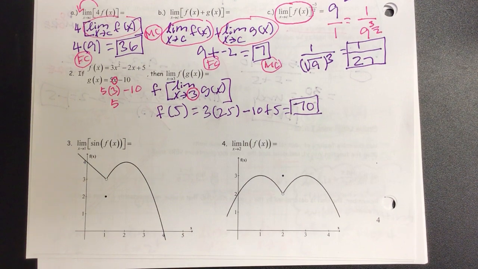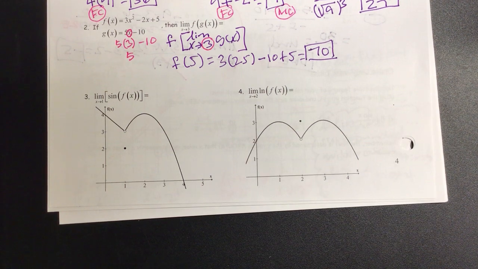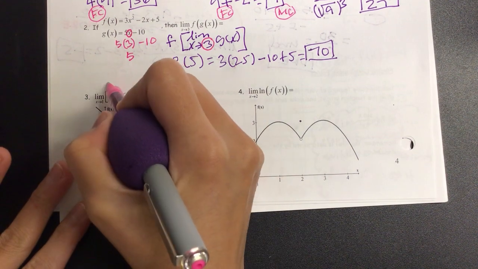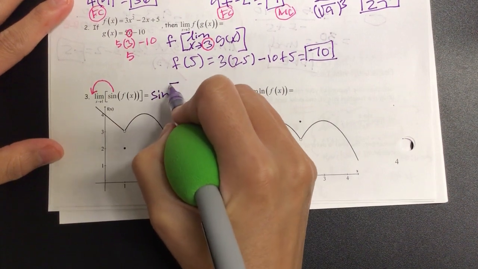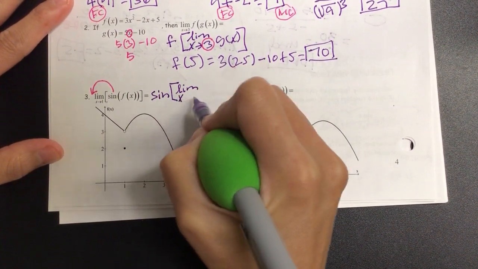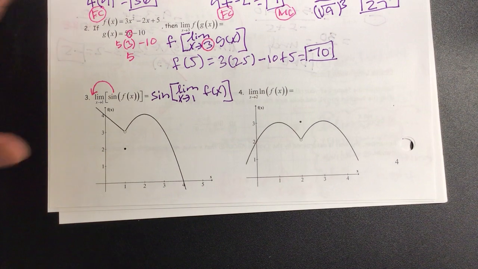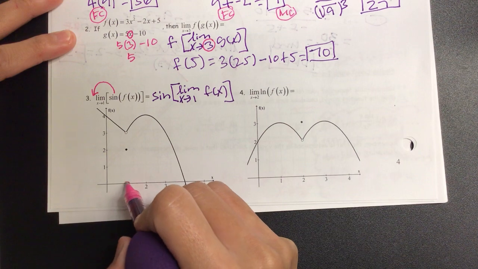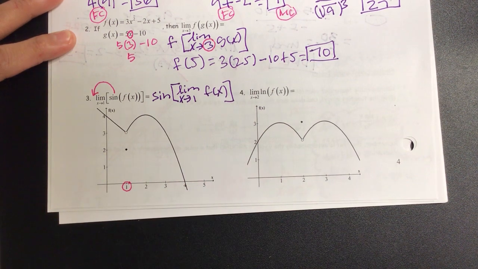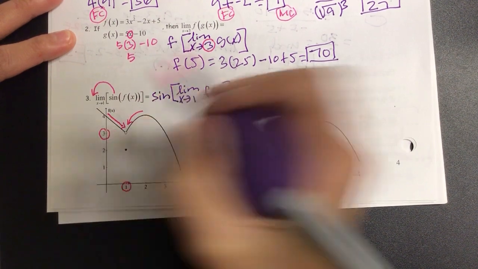So now let's see the limit as it is approaching on a graph then. So this part will be no new information, right? Should I rewrite this function? I want to move the sine to the outside. So we have sine of the whole chunk, limit as x approaches 1 of the f of x. And I want you to notice the graph is the f of x. So we're not plugging this into any of the equation. What number is it approaching? When it is approaching, it's approaching along the line. So from the left and from the right, it is approaching what value?